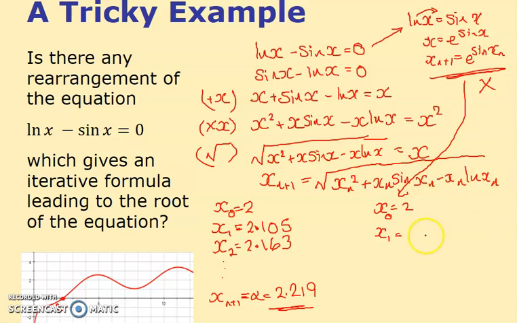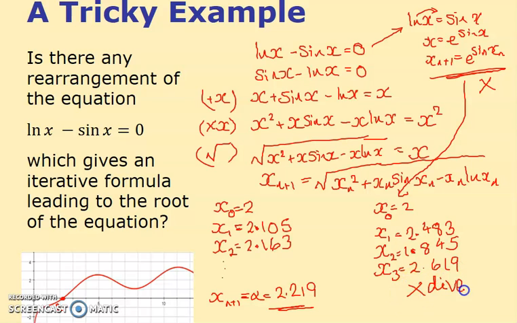2.482. Now, it's not the end of the world, because it might be one of those ones that goes boom, boom, boom, boom, a kind of cobweb. So let's press equals again. Oh, no, maybe not. This goes x2 equals 1.845. I actually think it is a cobweb, but it's one of the ones which goes further and further away. 2.61, yeah, you can see this is diverging and not going to find me my answer. So this is diverging. This fails to find me the root.